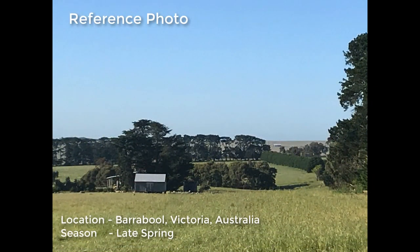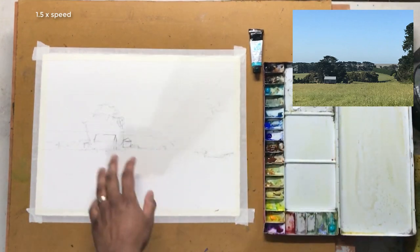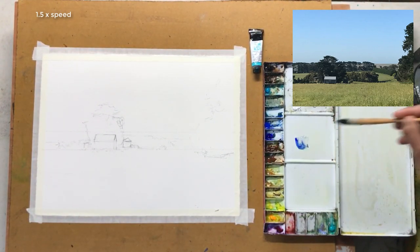That's the reference photo for today's demo. It kind of looks good as it is, so I don't need to make any changes to it as such. So as usual, I'll spray some water on the paper to get things going.